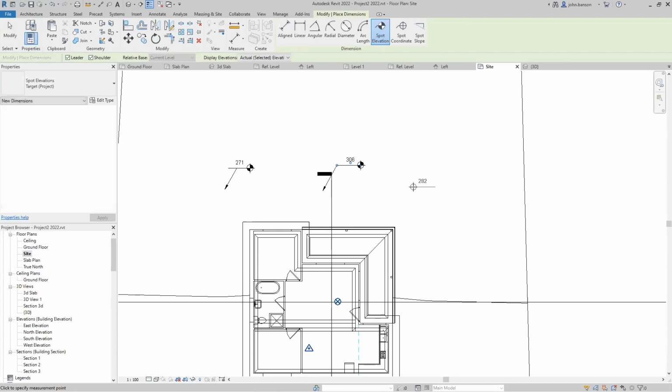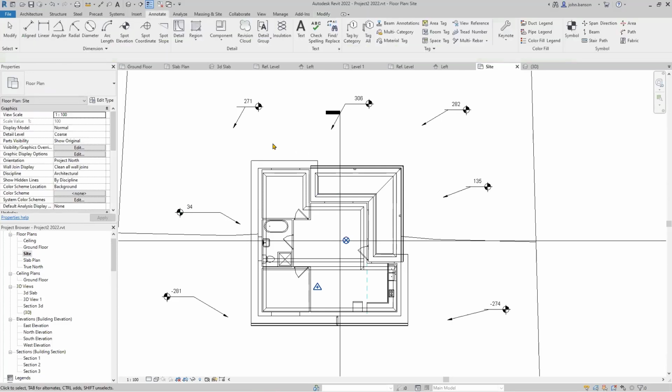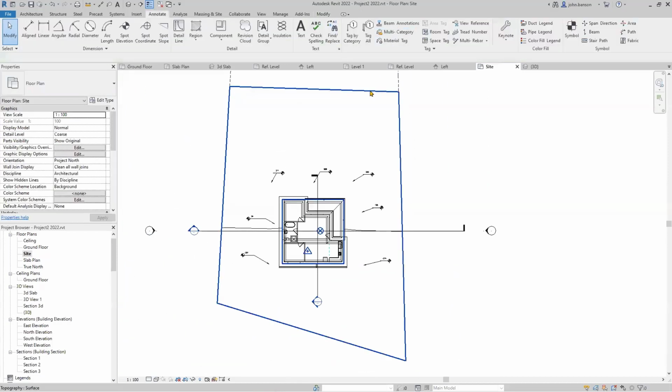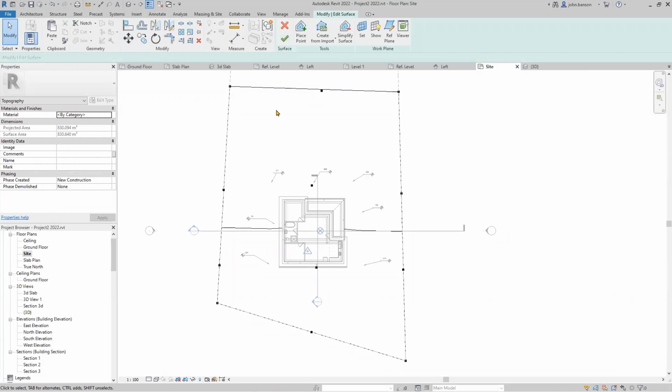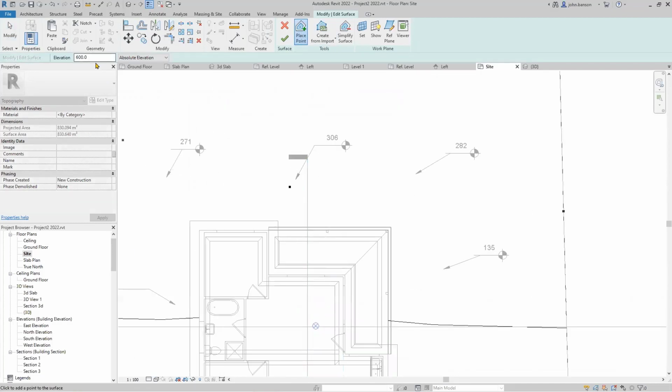There, that's telling me what the actual elevations are. Then to our terrain, edit the surface, place some points, and I'll actually place some points where these are.